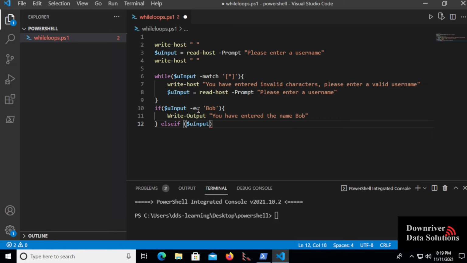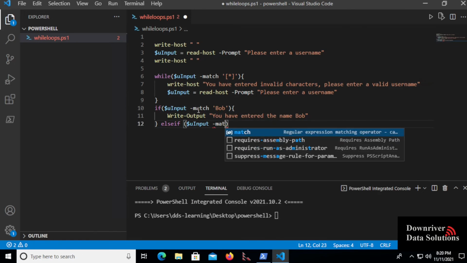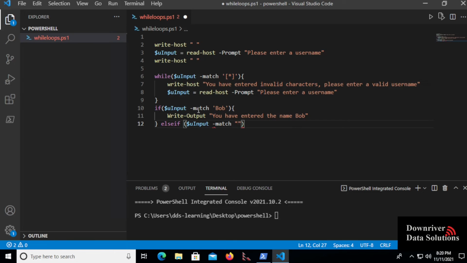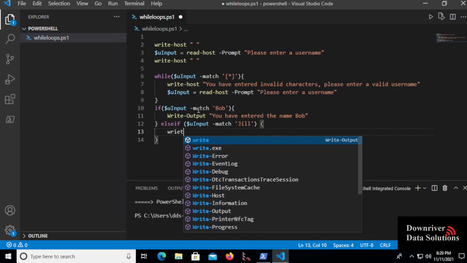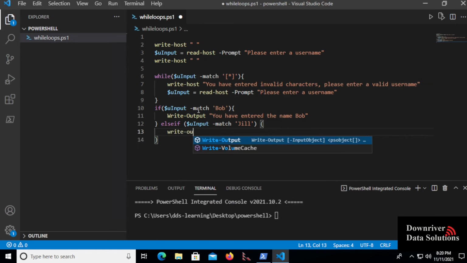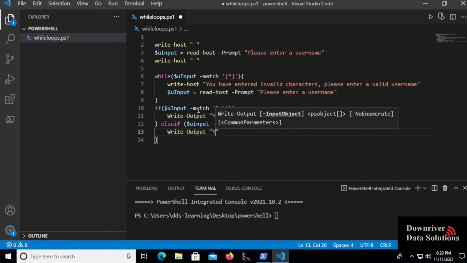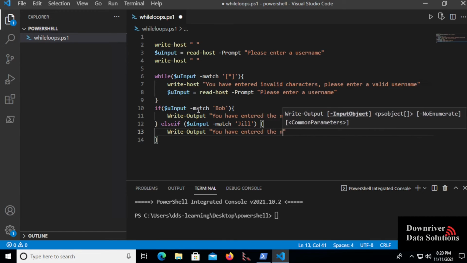And we'll put an elseif statement. We can give this another condition where we say if your input is something else. And here is where I determine that this should be match and not equals. In other languages you might have a single or double equal sign there. And we can basically do the same thing. We'll just add another output here that you have entered the name Jill.